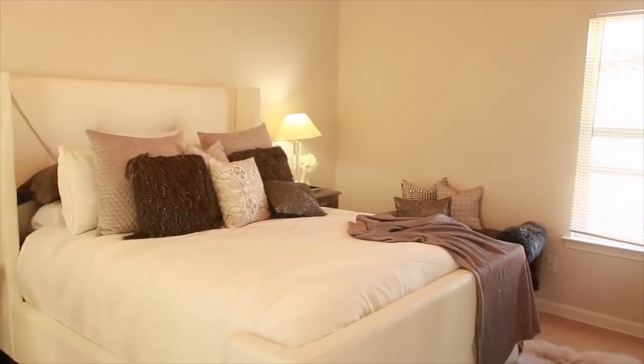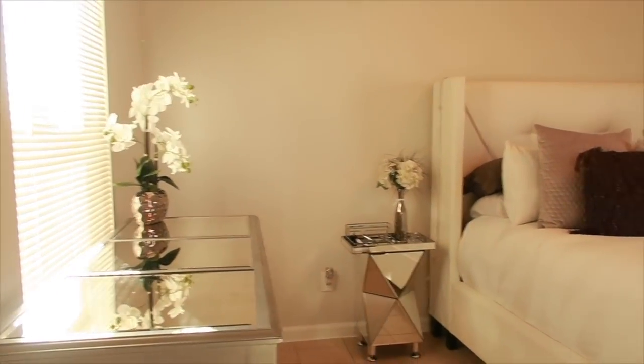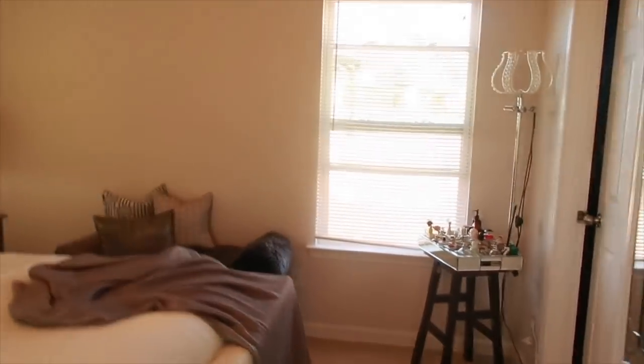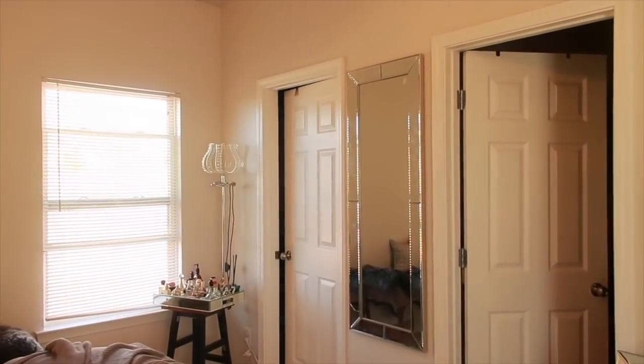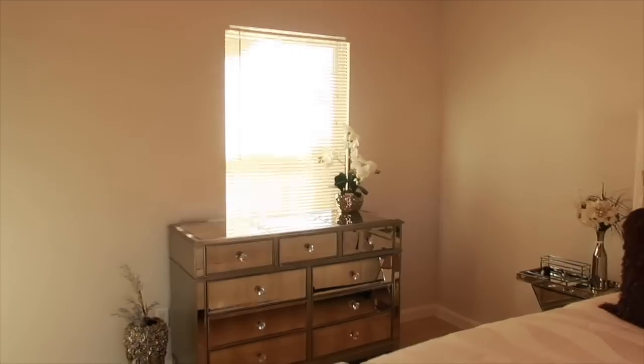I hear you guys in the comments loud and clear. I changed our bed back on the longer wall and cleaned the dresser off. I'm going to go to Walmart and fill this up with these little icy pics — I think that's really cute in that vase. I took my perfume off and I'm going to place it in my glam room. It looks so empty in here, so that's where I need to put my perfume. I took the mirror down from over here and placed it in between the closet and the bathroom. I like it because when I'm looking in the bed, it's like I'm looking outside, but now that I have the mirror, I'm fine with it.